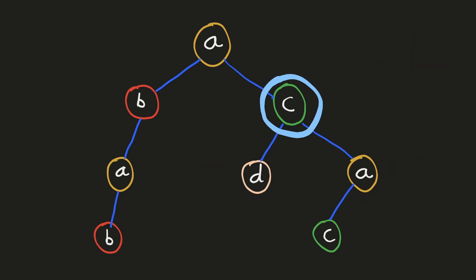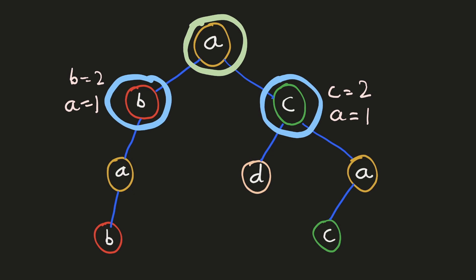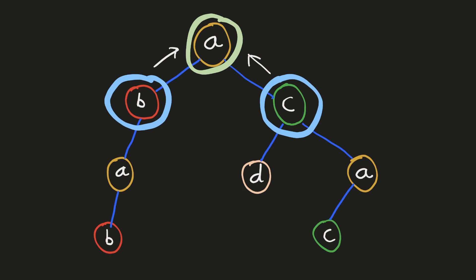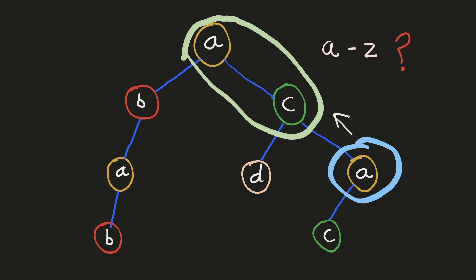Let's look at this node and figure out which characters it should track counts for in its subtree. Since it is labeled as 'C', its result depends on the count of 'C', so definitely that count must be tracked. But if we look at its parent, we know its result would depend on the count of 'A'. So if we were also able to track the count of 'A' at the same time, this would cut down some repetitive work. Similarly, if we tracked the count of both 'B' and 'A' for this node, both values could be used by the parent. So for each node, if we also keep track of their parent's label, we'll cut down repetitive work. In fact, if we can keep track of the count for each label for all ancestors, there will be no repetitive work required.